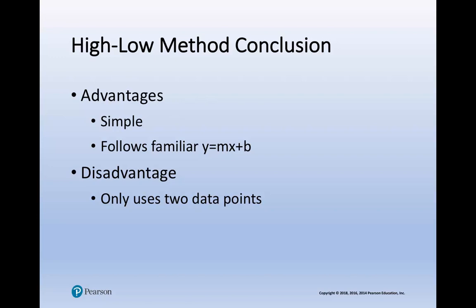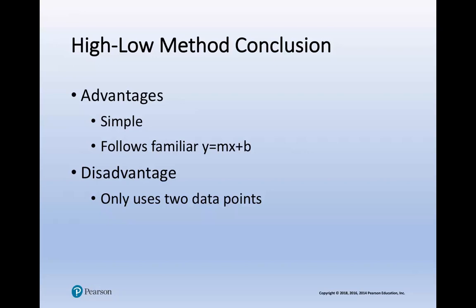Find your low activity and then the corresponding low dollar. If they're not the same, don't try to mix and match. If we're thinking about our scatter plot, we want to take one dot on there. We don't want to mix and match dots. That's step one. Step two, change in dollar over change in activities. That gives you your variable rate. Step three, plug it into your y equals Vx plus F using your high data point.